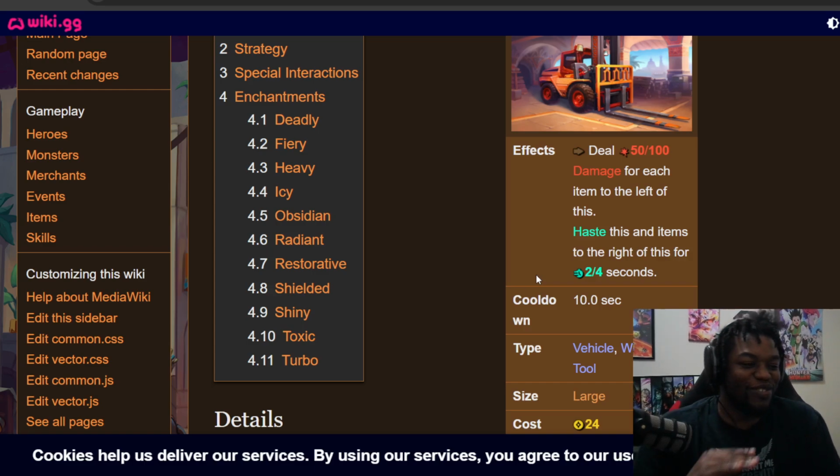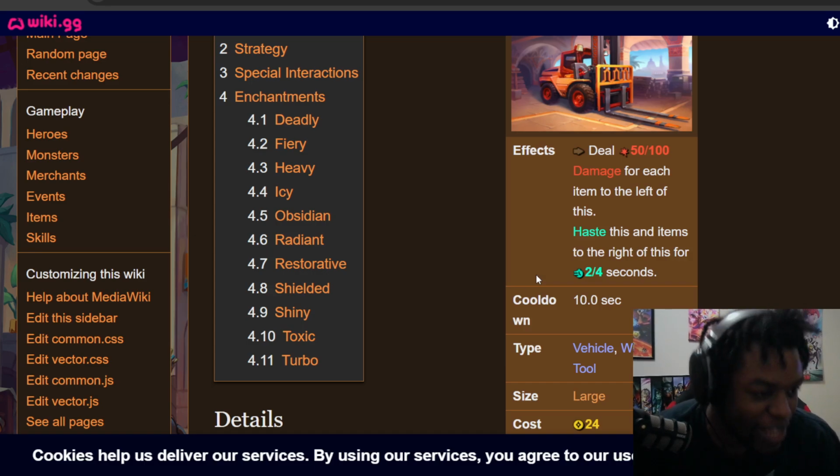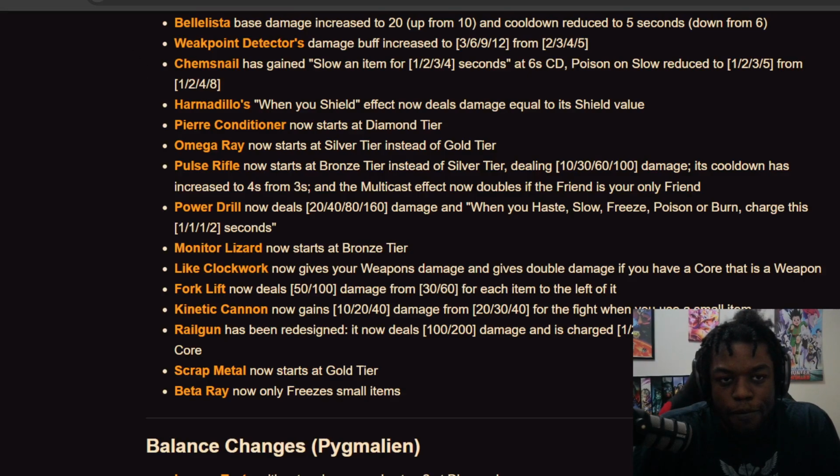So cooldown is very important. That's why things like the Combat Core, 4 seconds, yes, you can make that work. 10 seconds, ooh, you're in trouble. So I don't think this is enough, but maybe we'll see. I'm not too hopeful that this is enough to change things. But next up, we have the Kinetic Cannon.